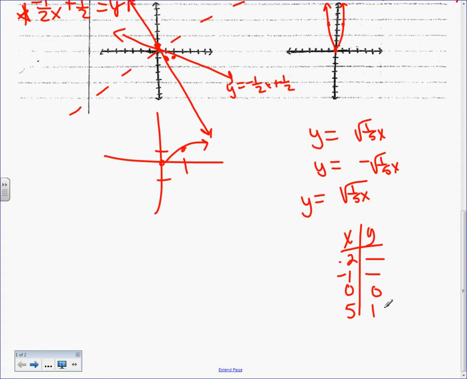Because you guys don't really know what shape that's going to be, I'm going to put another ordered pair in. Again, I'm not going to do 6. That's not very pretty. You totally can. I'm just not. So what's the next number that would be easy for me since I don't have a calculator on me? 10. Very good. So if you put 10 in, what's 1/5 times 10? 2.